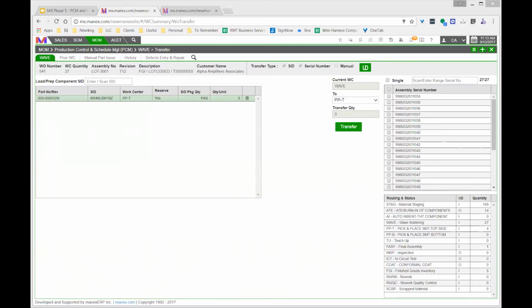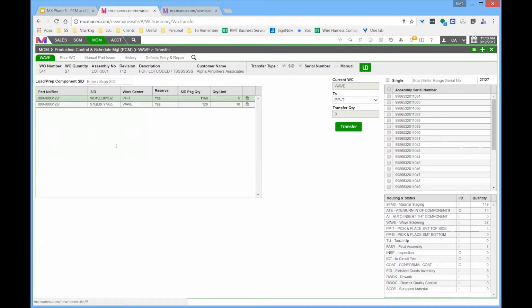Now, the easiest thing to think about is the reels that are put onto the machines, but it's not limited to that. To put a part on a machine or to make it active, you'll take one of the reels that was received, the specific ID was already printed, the barcode was already printed on the label, and simply scan it in production. It's automatically added to the job, and it can do some validation if it's in the wrong work center or it's not an approved manufacturer. It can alert the user of that so you're not using the wrong parts.